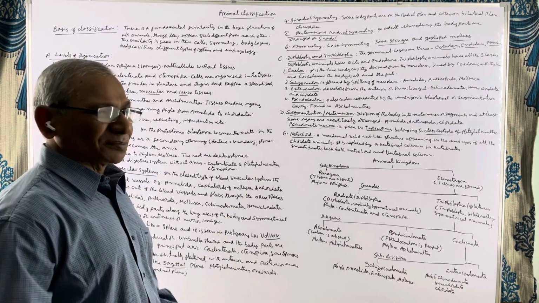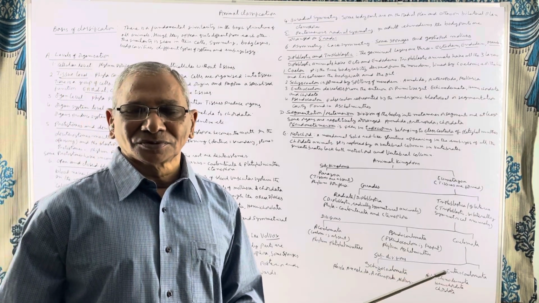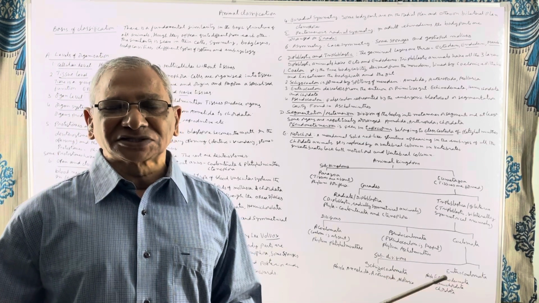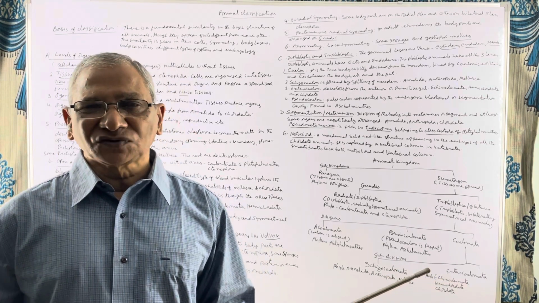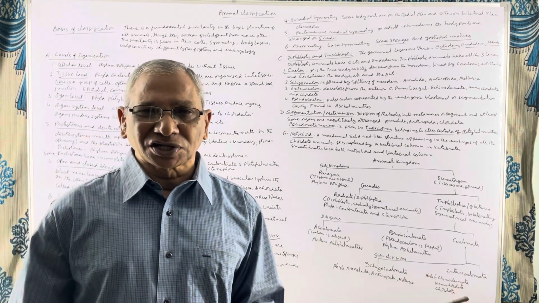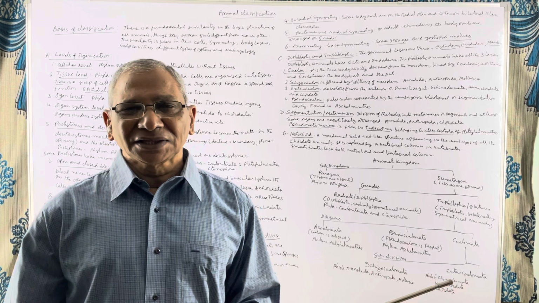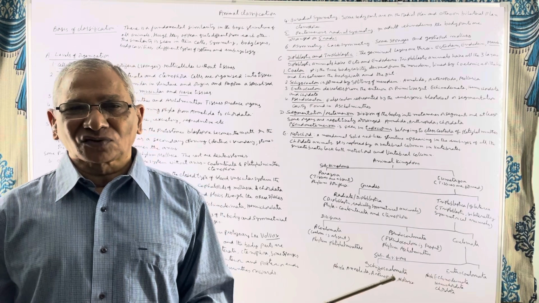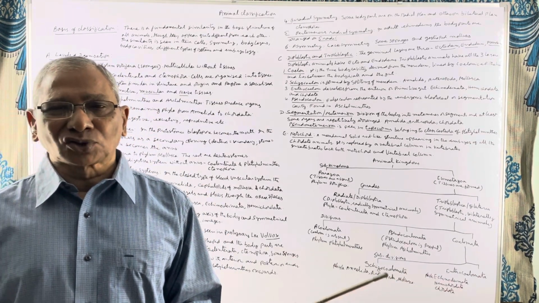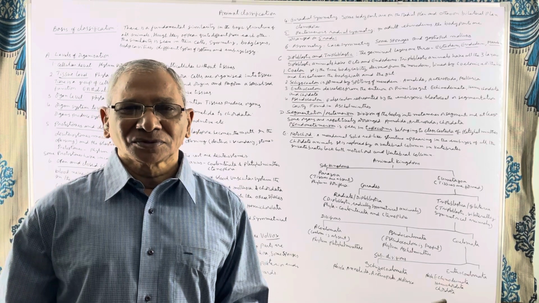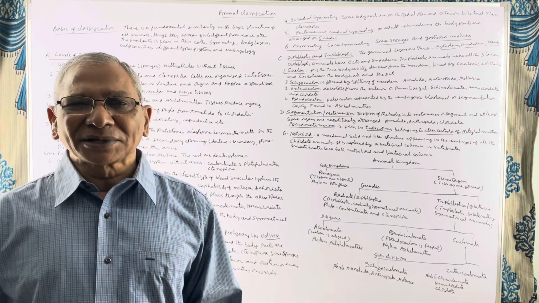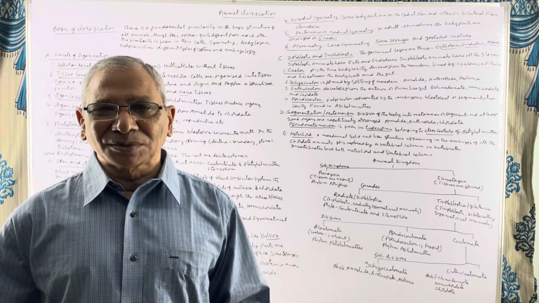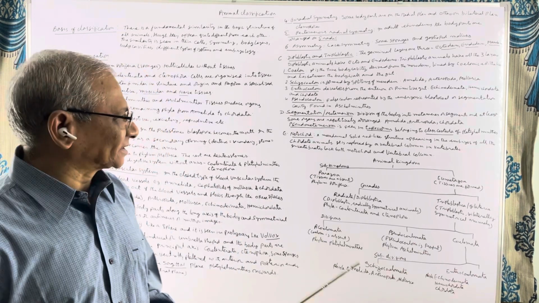Then, segmentation or metamerism. The bodies of some animals are divided serially into segments or metameres. If the body is divided into segments, it is known as segmentation or metamerism. In the entire animal kingdom, only 3 phyla exhibit segmentation. They are phylum Annelida, phylum Arthropoda and phylum Chordata. In phylum Chordata, the metameric segmentation is clearly exhibited during embryonic development. In adult animals, it disappears to a great extent.